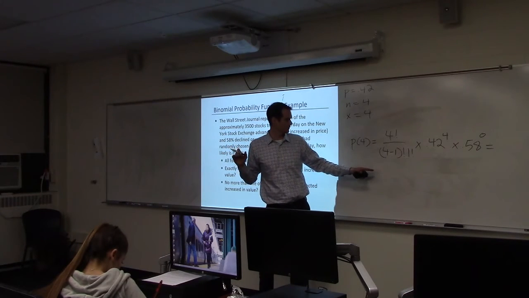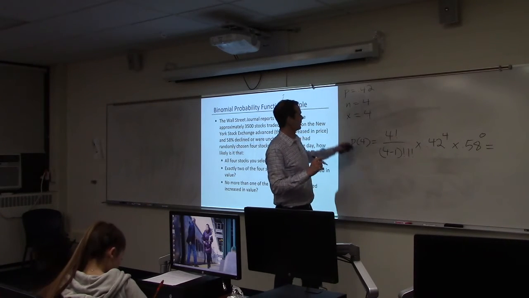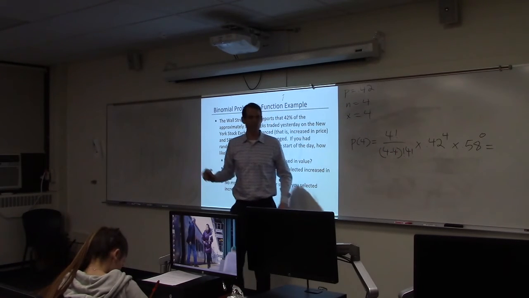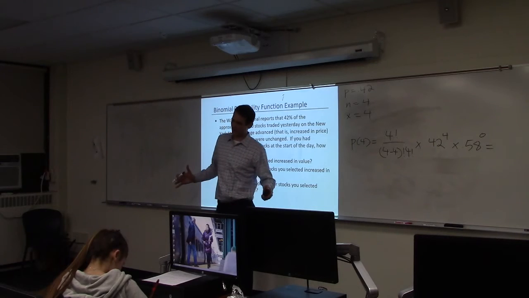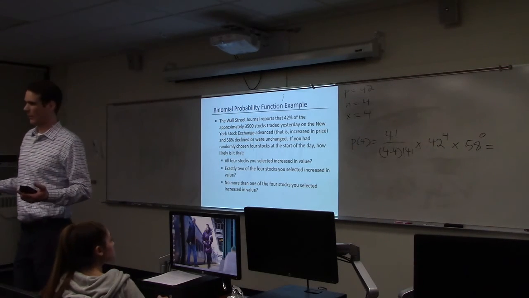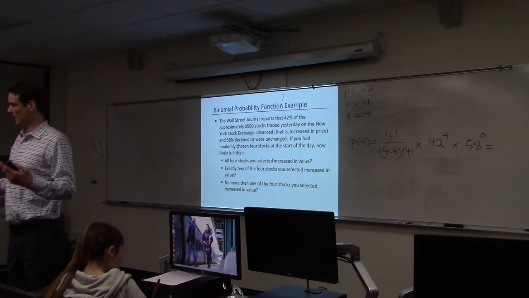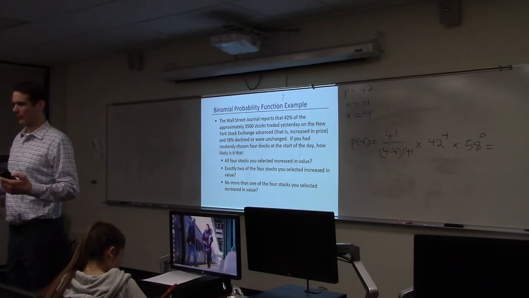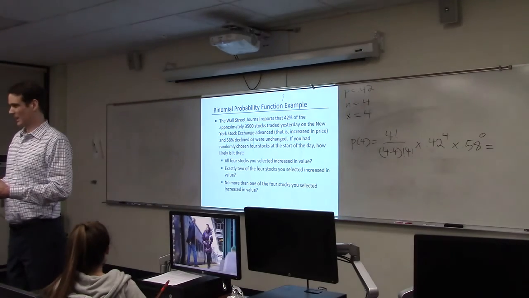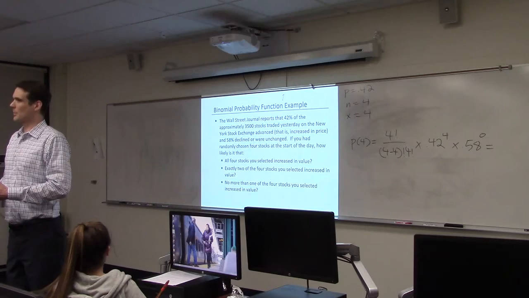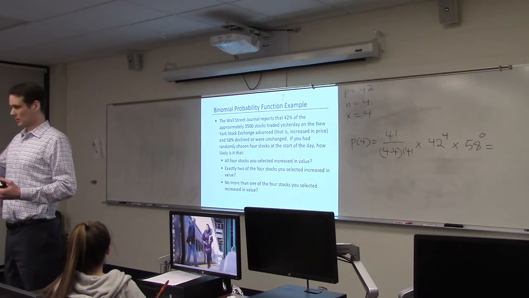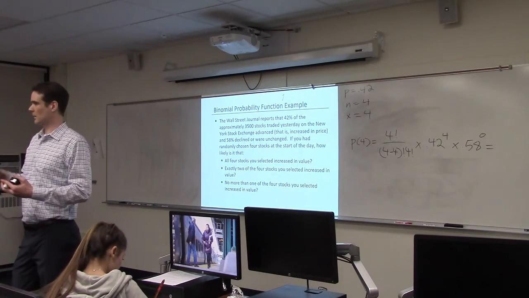Oh wait a minute, 4, yeah, sorry. How many combinations of 4 out of 4 things could we have? What's the answer to that, by the way? If we have 4 things, how many combinations of 4 could we have? Suppose we have 4 people, how many teams of 4 could we have? One. Yeah, the answer is 1.